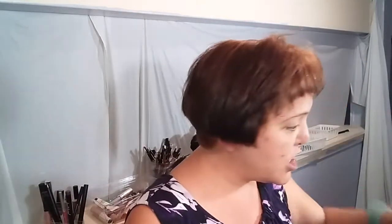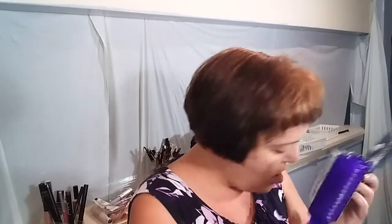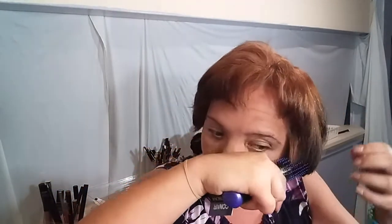Now I go back and double check that everything is completely dry, and I can already tell the back of one side is not completely dry. But that's where the round brush comes in. This is a Conair professional brush. I've had this one for a while, and it's got some lint in there, but I can take that and brush my hair under a little bit there on the sides.